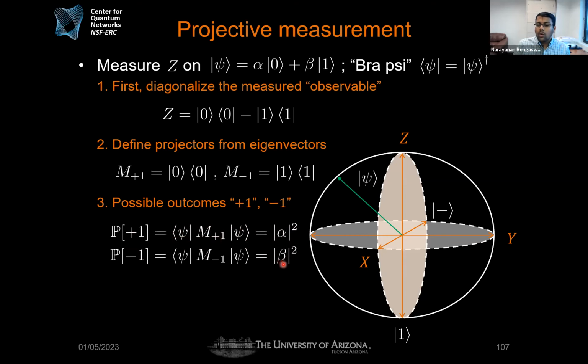And this is exactly why in the first slide for a qubit, we said that these two quantities should sum to 1. Because when you measure, you only have two possibilities, and the probabilities of the different possibilities need to sum to 1. And so that's why we defined it before.